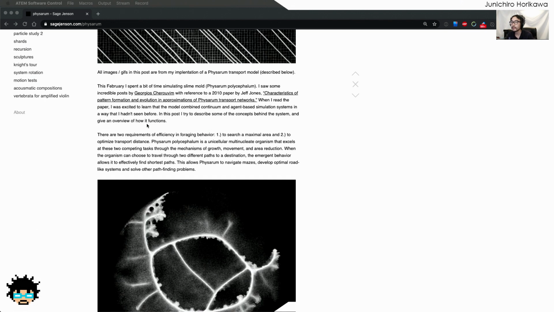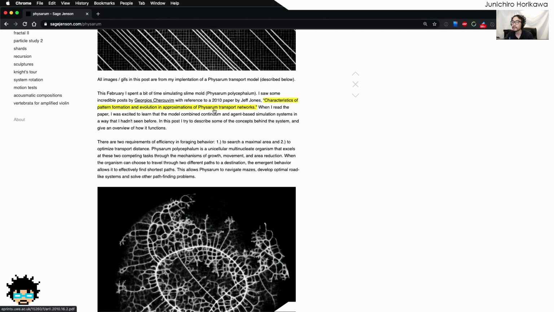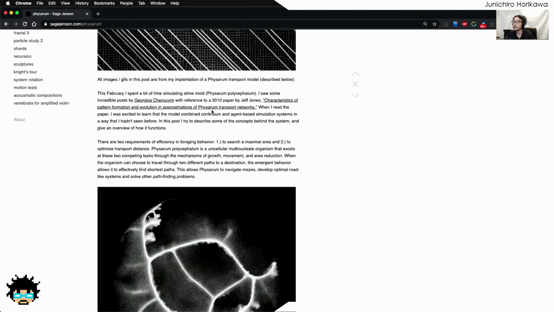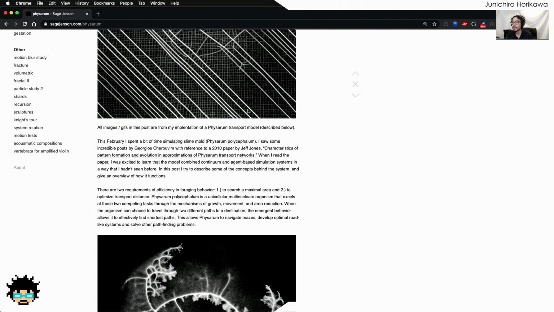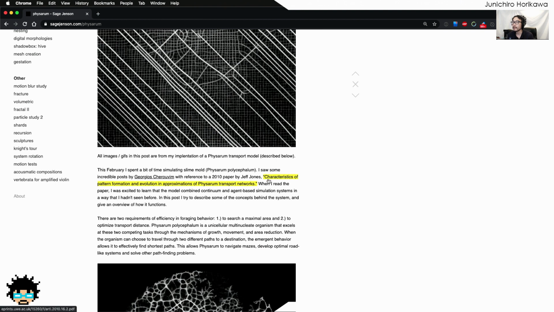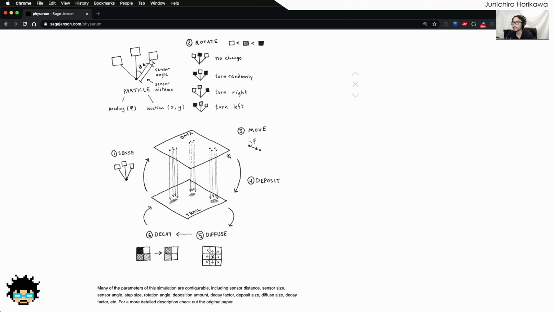Sage Jenson, as well as the paper by Jeff Jones called Characteristics of Pattern Formation, Evolution, and Approximation of Physarum Transport Networks. Now, this artist called Sage Jenson has explained a brief description about this paper in a really easy to understand sketch right here.